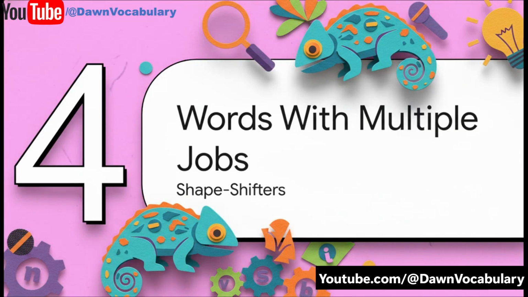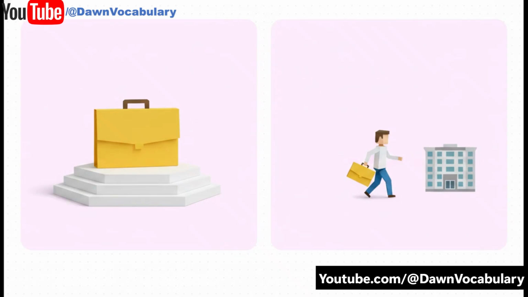Section 4, Words with Multiple Jobs, the Shapeshifters. Here is the major twist of this whole thing. English words aren't fixed to just one job title forever. They are total shapeshifters. Let's contrast 2 sentences. First, my work is easy. Here, work is a thing. It's a noun. But listen to this one. I work in London. Exactly the same word, identical spelling, identical pronunciation, but now it's an action. It's completely changed its part of speech to a verb, based entirely on its structural job.